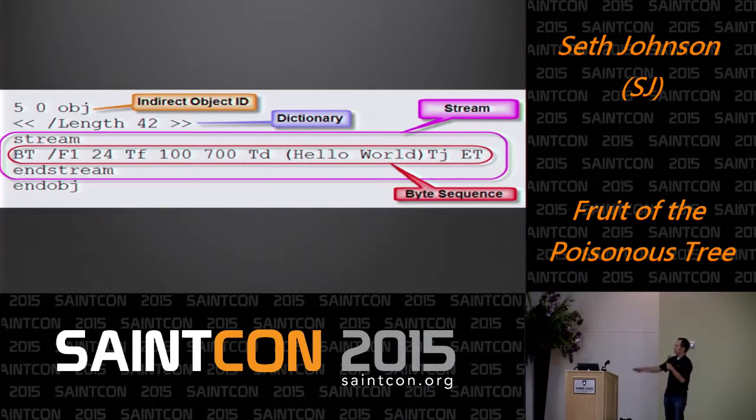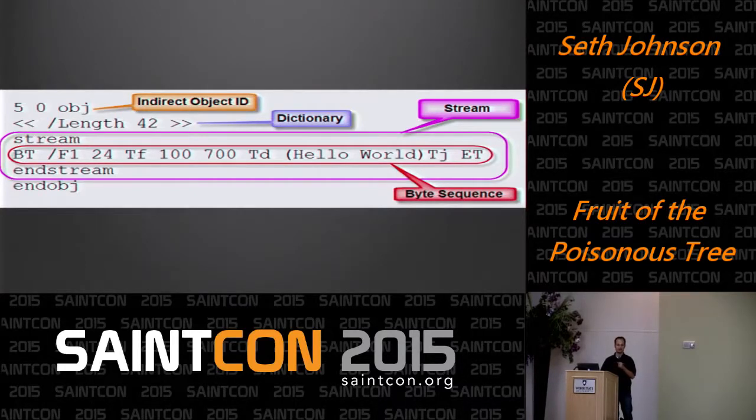In this case, this byte sequence even has hello world in plain text. Now, that's great, and if you're reading a PDF document, it's really exciting to be able to see plain text and say, I know what that's going to be printing out. If you could read the JavaScript up front, you'd probably be really good at examining PDF documents. The challenge with that is that it's usually not that simple.